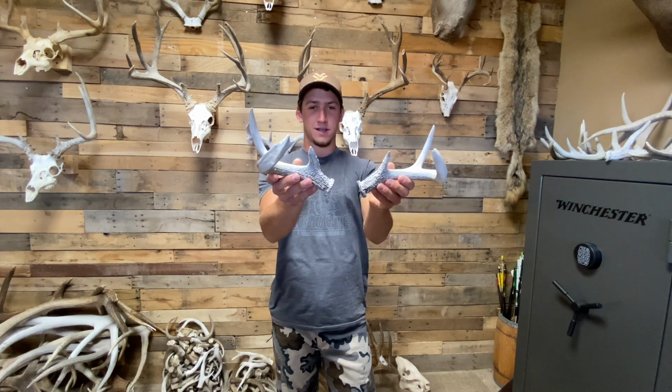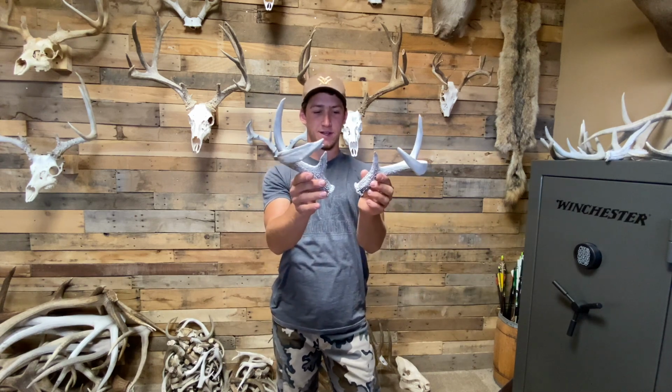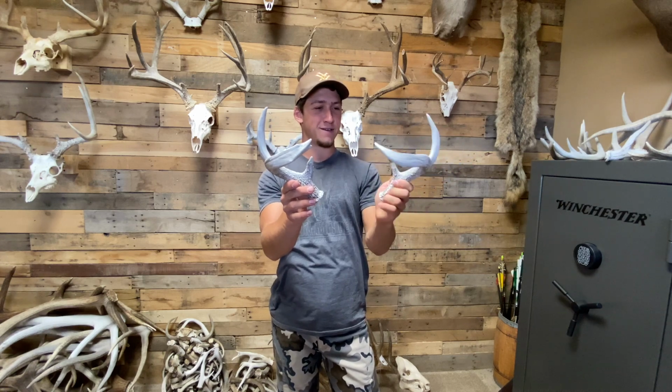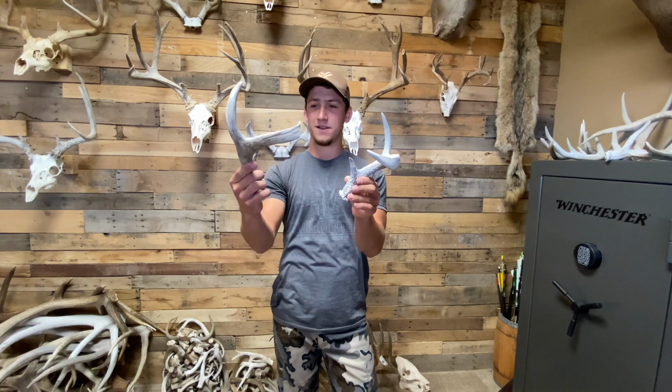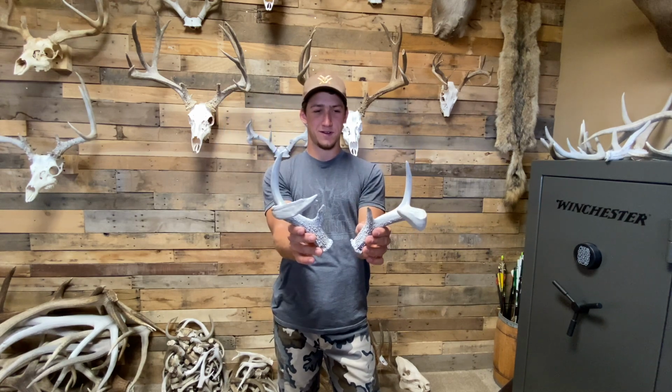Me and Justin, my older brother, we went shed hunting. It was like one of our first Coues deer shed hunts. And I picked up one of them and we're like, dude, yeah. It was actually one of the bigger ones we had found in that trip. And I ended up finding the other side. It was with some bones and stuff. But I was very fortunate to pick that set up.